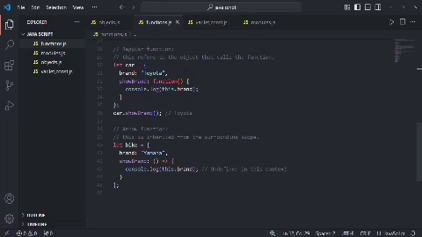If we consider an example, bike, which has the attribute brand with value Yamaha and then the attribute showBrand, which has the value as a function, and in this we have the this keyword in the console accessing the brand name, but it is undefined in this context because this is inherited from the surrounding scope.